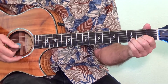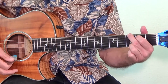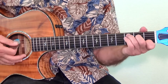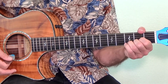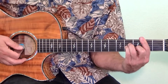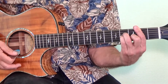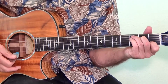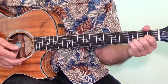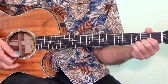Now you can play all these chords in the first position if you like, so it would be G, C, D, G, C, D. Now we'll have to go up here for the B minor, but that's okay. One chord won't hurt us, right? That's a B minor chord. And then we go to the C, then a G, and a D. Now that's your whole verse chord sequence.